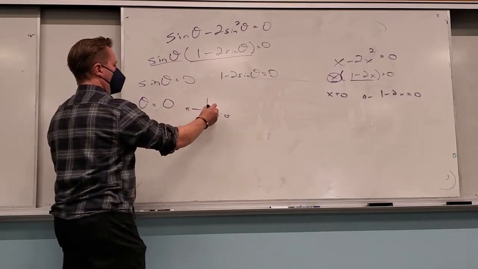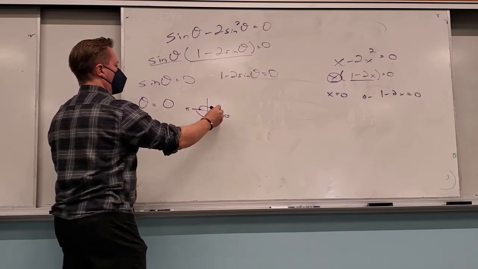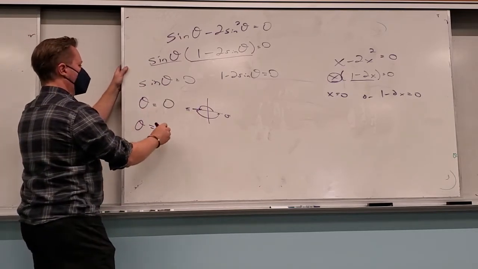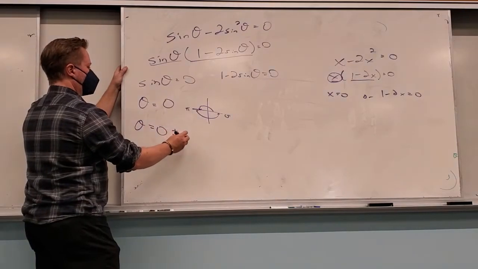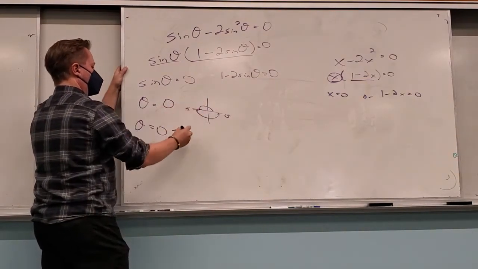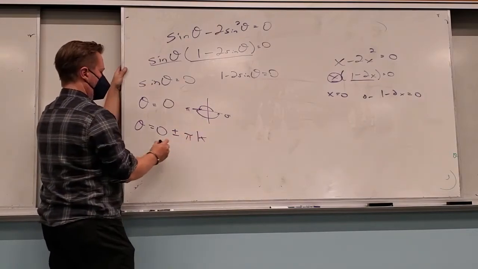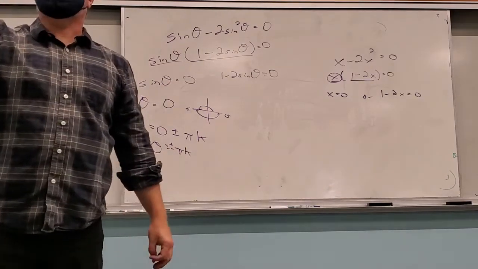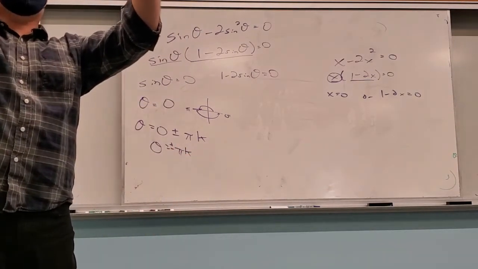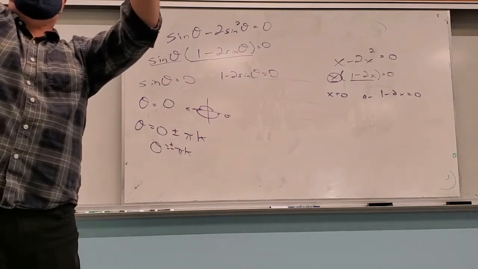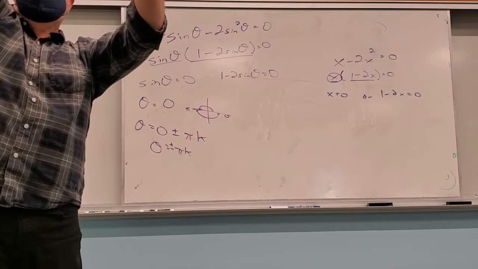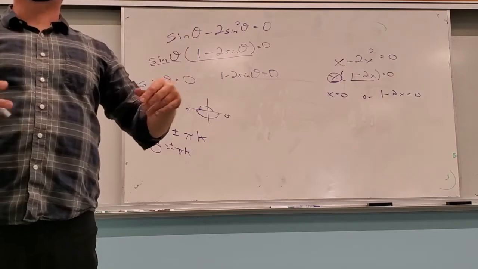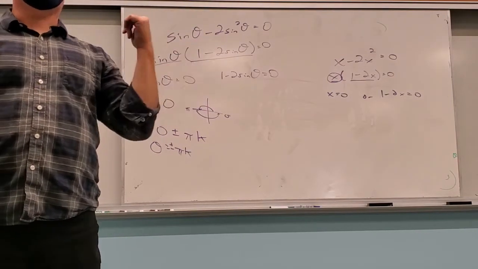So, are these equally spaced from each other? Aren't they pi apart both ways? So I can say the answer is 0 plus or minus pi. Okay, so the answer is actually just plus or minus pi k. When you ask me when sine is 0, any time it's on the x-axis. Well, when is it on the x-axis? Any angle that makes you end up here, and any angle, so isn't this 7 pi? Isn't this 80 pi? Any multiple of pi will make sine 0. Is that cool? That's all that says.